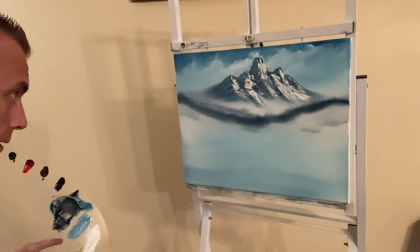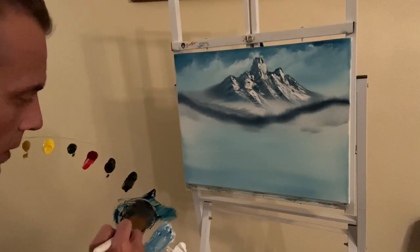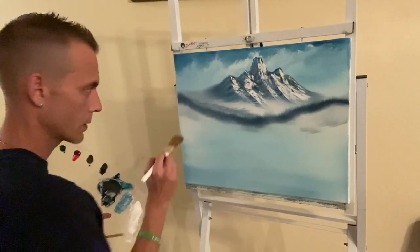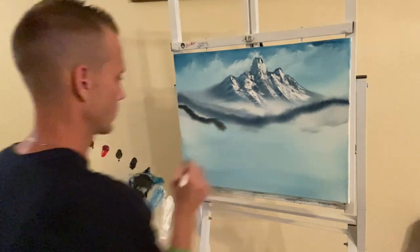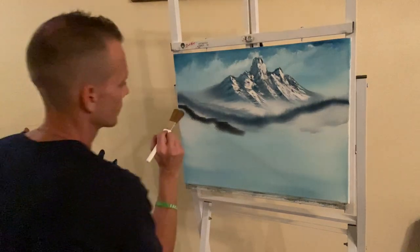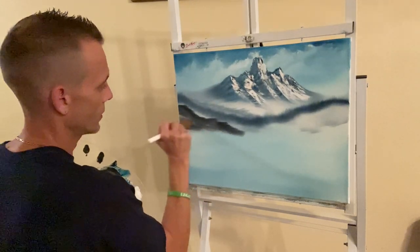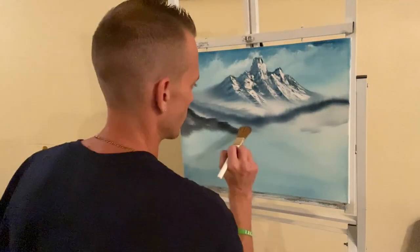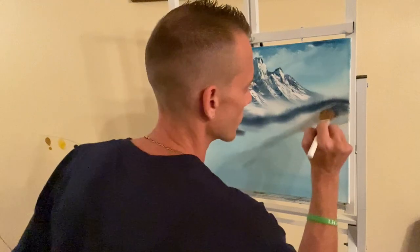Okay, let's do another layer. I'm gonna add a little black to this now. Same pile, just add some black. I want this a little bit darker. Okay, and yeah, let's go ahead. Just keep crunching it in. And I think we'll go right here. Let me get a little bit more of that dark. There we go.